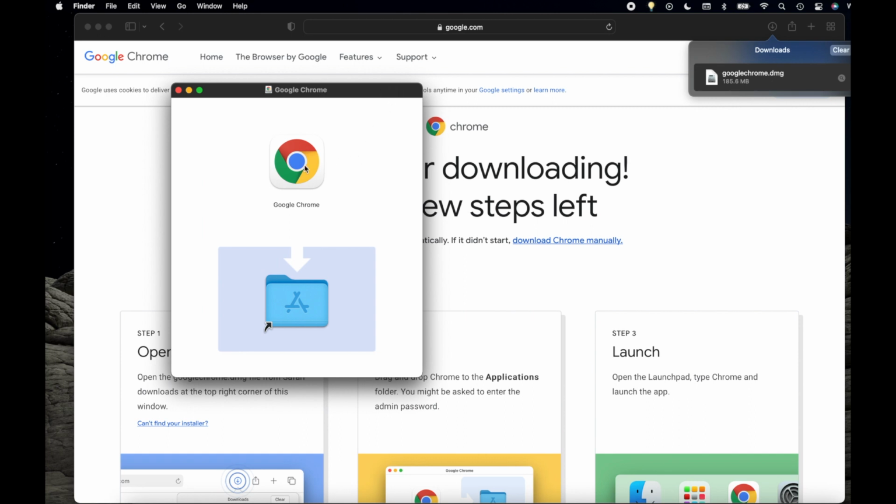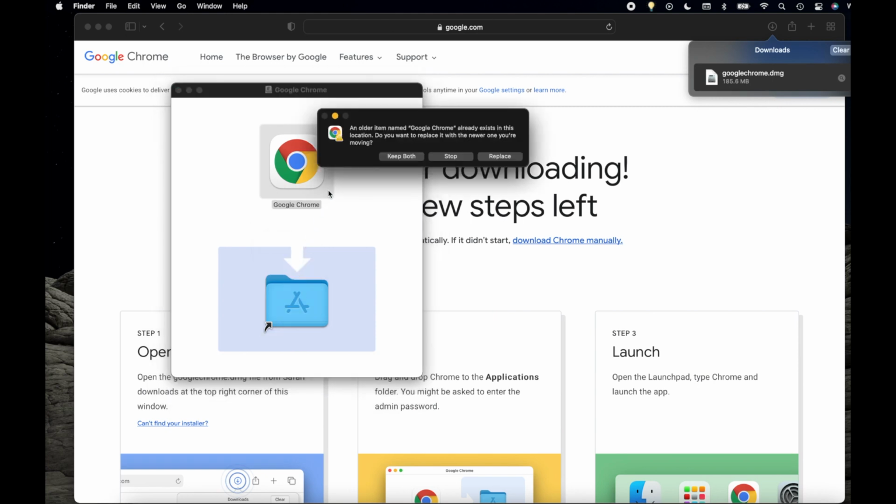Google Chrome app. The next thing we want to do is quickly drag the Google Chrome app to the applications folder. After that is complete, what we want to do next is quickly head over to the launchpad and search for Google Chrome. After we search and find the Google Chrome app, we can now launch the application. So that is how you download Chrome for your computer.